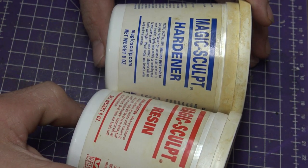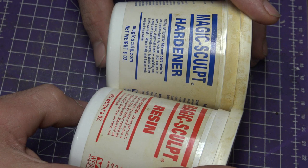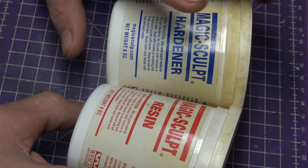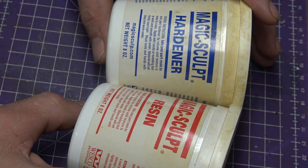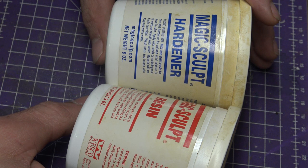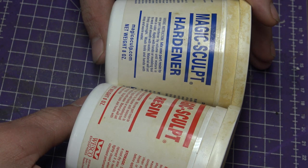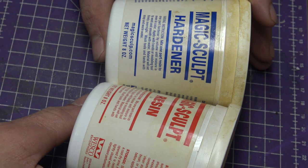So for this, we're actually going to do something a little bit different, and we're going to use Magic Sculpt. The reason why is because this stuff sets a lot faster, so as we build up the areas that need to be built up, it'll set quicker, and then we can sculpt on top of it with our green stuff. You can actually also mix this with green stuff to decrease the curing time so that it cures faster. So what we're going to do is we're going to mix some of this up, and then we're going to use our gap filling techniques to fill out all of the areas on the miniature that need to be bulked up. So we're going to mix some of this up, and we'll be right back after we do that.